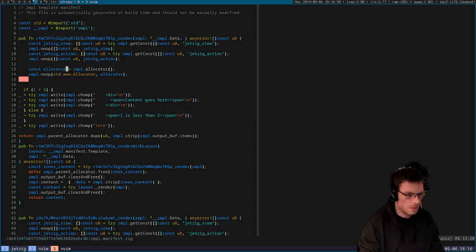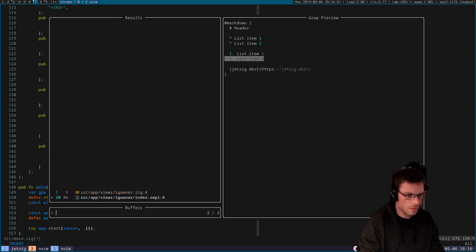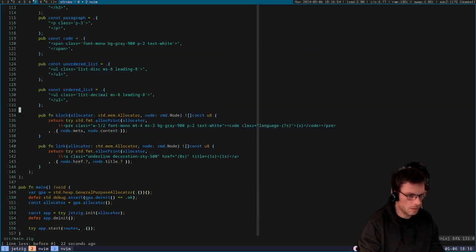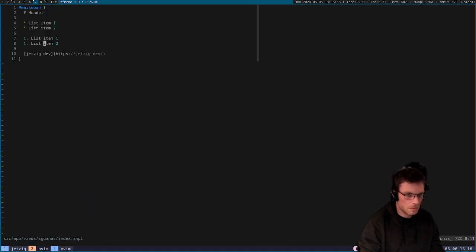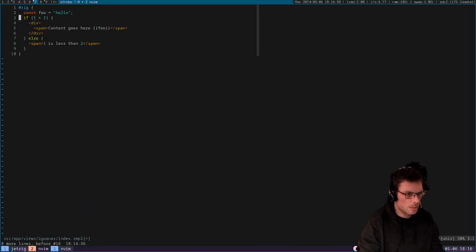And now we're just going to go into references a bit more. So I'm going to change that. Okay, so if we go back to where we were here, when you want to use a reference in Zmpl, you use these open and close double curly braces, and you can do some quite interesting things with it.